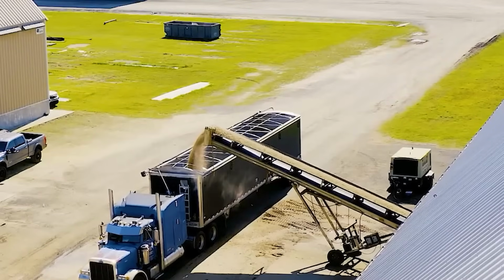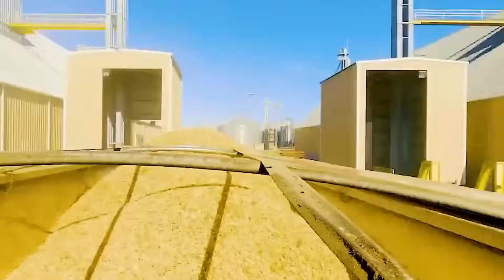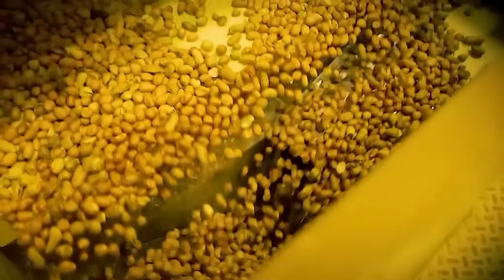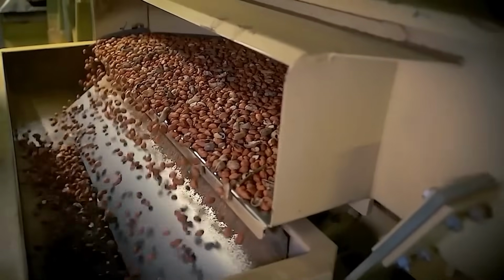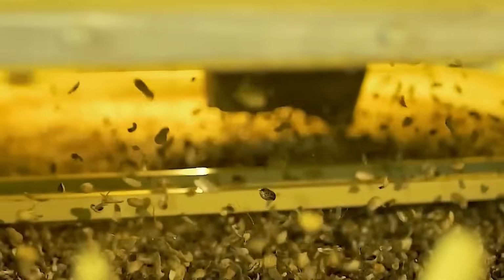Reese's production lines require massive quantities of peanuts, hundreds of tons per week across facilities, and not just any peanut will do. The factory demands high oleic runner peanuts, most commonly sourced from farms in Georgia, Alabama, and Texas. These peanuts are preferred for their uniform kernel size, mild flavor, and high oil content, which delivers a creamier peanut butter base.